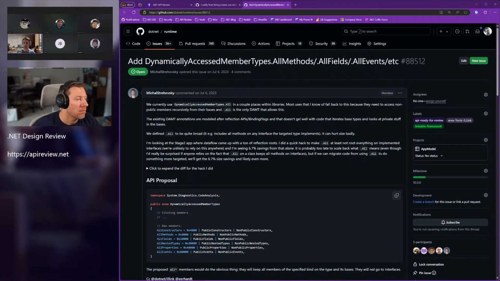I don't know if it helps this conversation right now as a precedent, but DynamicallyAccessedMemberTypes.All is defined as all the bits are set. So there is a bunch of bits that don't have any meaning, but DynamicallyAccessedMemberTypes.All sets them. That's the other issue I have with "all and" in a name. It almost implies that it could be more all than all, which is clearly not the case. Well, so instead of "all and", be "all including". Yeah. All constructors including inherited. And you're like, what do you mean all constructors doesn't include inherited? I said all. Exactly. Well, welcome to issue 88512.